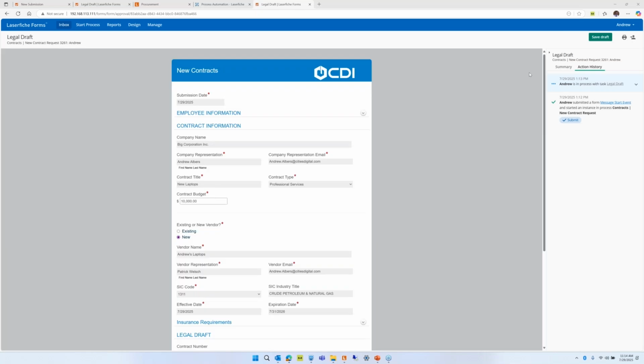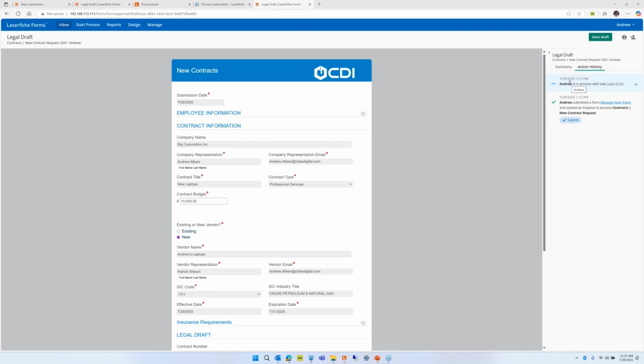All right. Also here, we have our action history in Laserfiche Forms, right? So let me just drag this out of the way here. Put that over here. So in Laserfiche Forms, we have metrics, we have an action history, and we can report on these metrics. So we know exactly when this process was started and who started it. We have those metrics, and we know where this currently is in the process. We know exactly who needs to review it, who needs to approve it. So with Laserfiche Forms, there's never any question as far as, hey, where's this contract internally?